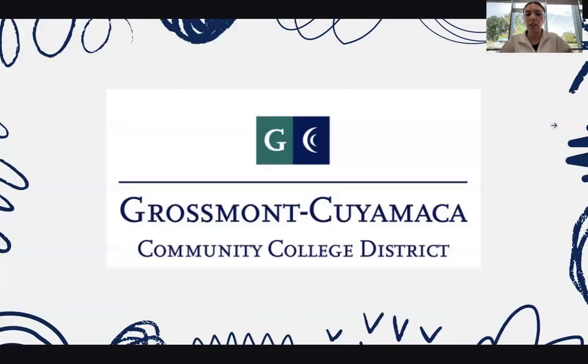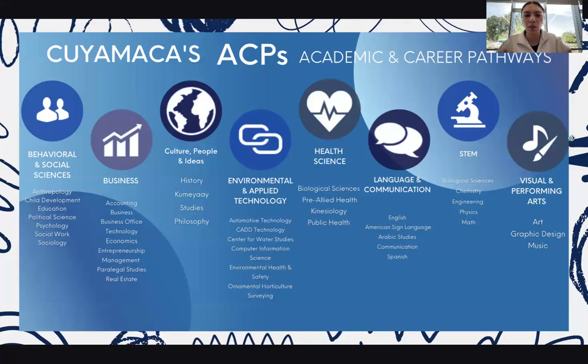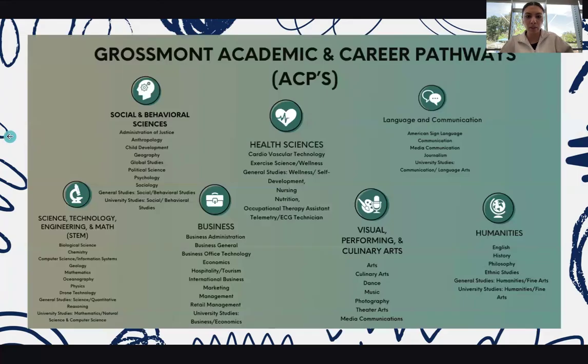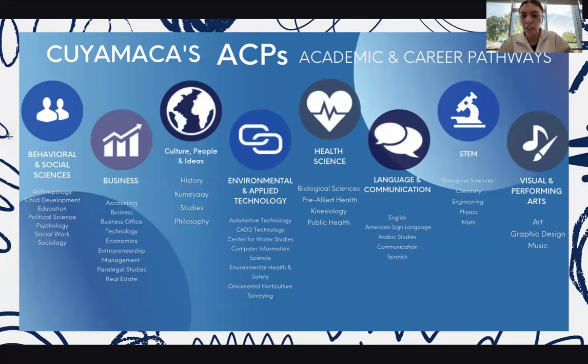So Grossmont, Cuyamaca, we're sister schools. The only difference is really where your major belongs and who financial aid has to pay the tuition for, so which college. So how you're going to choose is based on your major. So you can pause or take a picture of this screen right here, or this one. I'll go back to the Cuyamaca one. Based on the major that you want to major in, you're going to apply to this certain college that you want to. So let's just say I want to do nursing, I would apply to Grossmont. And if I want to do something that's offered at both colleges, just choose the college that you know is most convenient to you and you know that you want to basically go here most of your time.